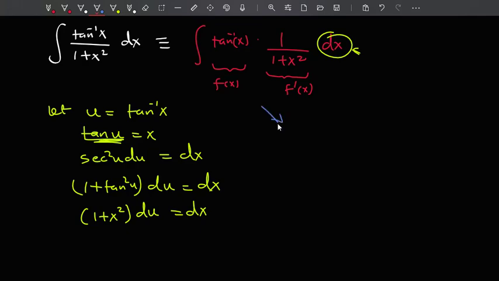So just continue down here. So our integral now becomes the integral of the arctan of x, which, by the way, is u times this right here, 1 over 1 plus x squared. So now I know this is going to cancel out, so I don't need to substitute for it. And then dx is 1 plus x squared times du. So this cancels out. Let's cross this out.